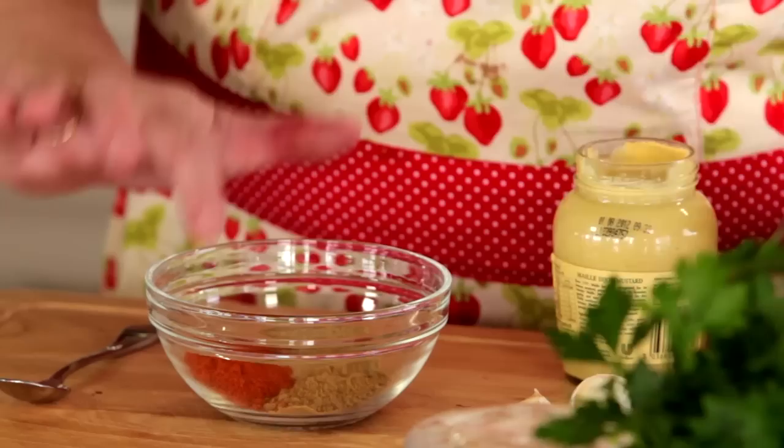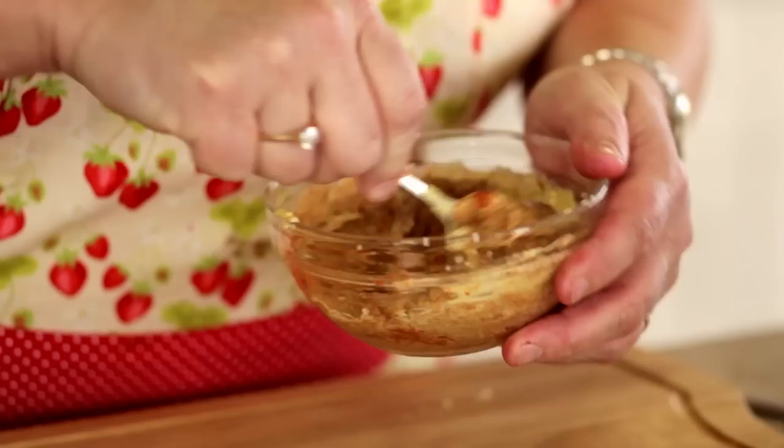I'm going to put that into the oven at 180 degrees and see how long it takes to cook. For my beef roast I'm going to make a really simple marinade with some chilli powder, coriander and cumin seed all browned up, some mustard and some garlic. I'm just going to turn that into a paste and spread it over the beef.